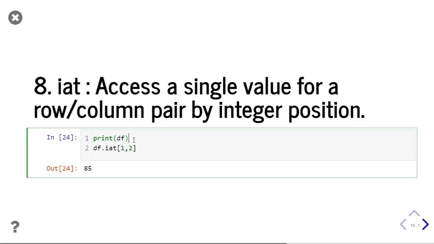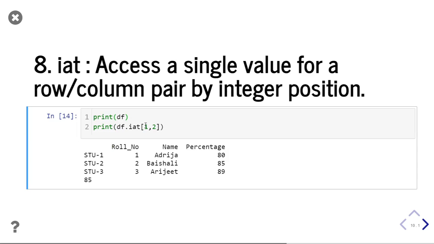and we will see what is there at position number 2 and 1 and 2. One is again first index, then column name. So this is index value, this is column position value. So one is student 2, it will start from 0. So one is student 2, and in case of position of columns, this is 0, this is 1, this is 2. So 2 and 1, this is 1 and 2. So it is coming 85. So my output is 85.